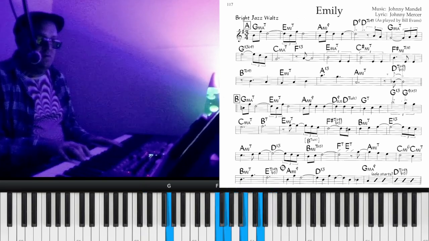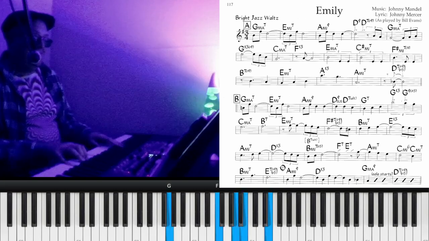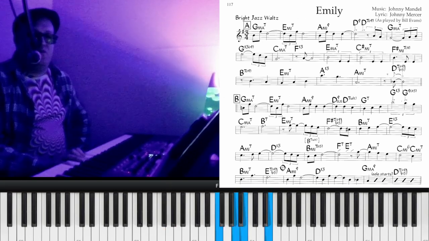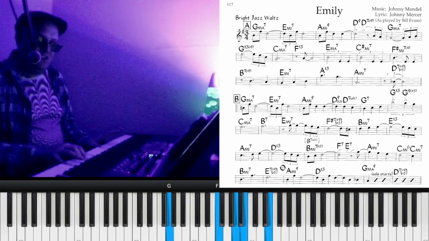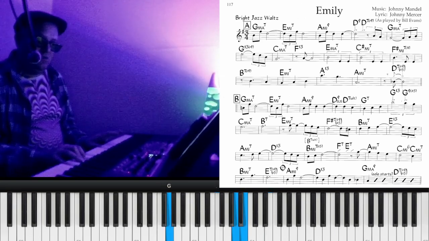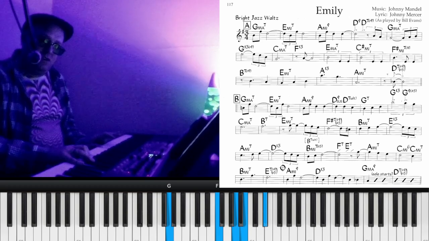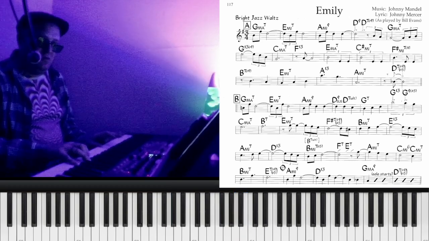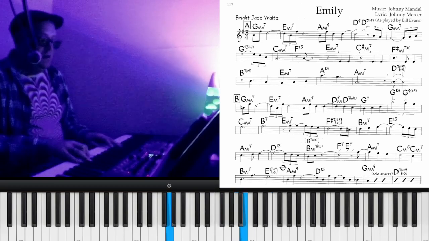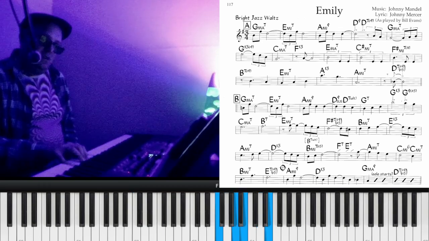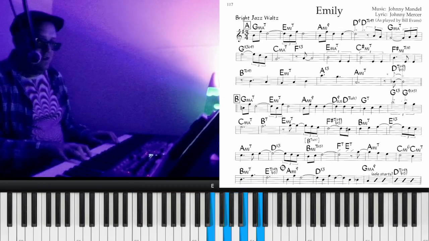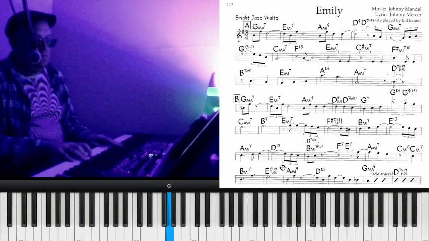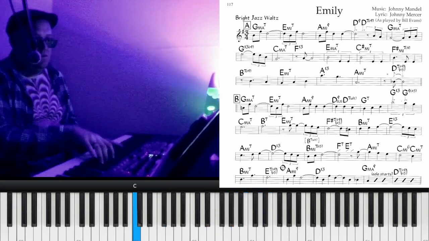Here's G7. There's that G13 chord again. Now it says G9 sharp 5. In fact, this is more like a G flat 13 chord because the only difference between G13 and this chord is that you lower the top note. And what that's doing is creating a half step approach to the 9th of C major 7 on the next line. Hear that? Alright, here's B7.